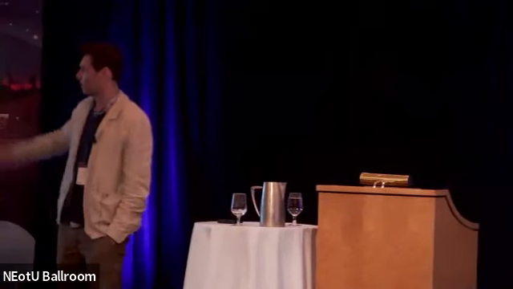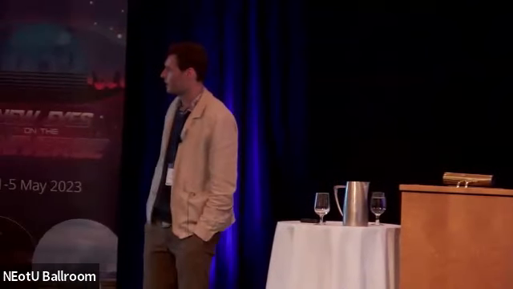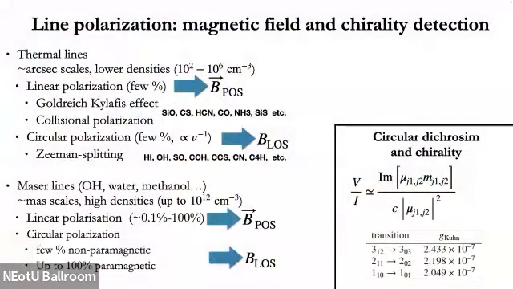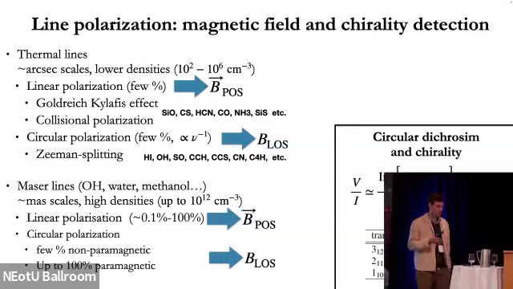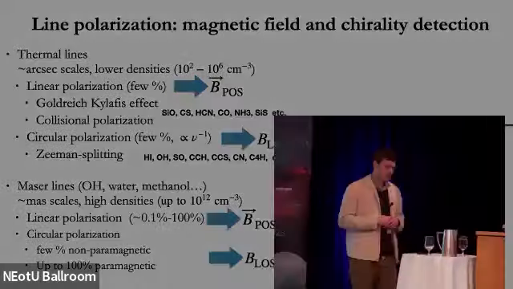I think so. Yeah. The molecules are not overlapping because I only put a selection of paramagnetic molecules there. But in principle, for the Goldreich-Kylafis effect to operate, there's no requirement that it has to be a non-paramagnetic or a paramagnetic molecule. So it could be that they are in the same tracers. So from that you can get the 3D magnetic field. That would be possible. That would be great.